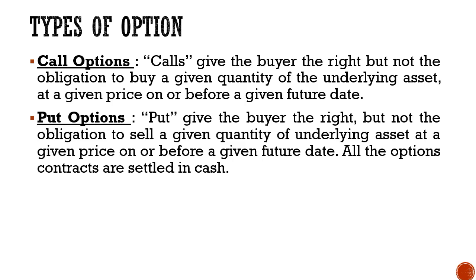The second is called the put option. Here it is the vice versa. Put option gives the buyer the right but not the obligation to sell a given quantity of underlying asset at a given price on or before a given future date. All the options contracts are settled in cash.